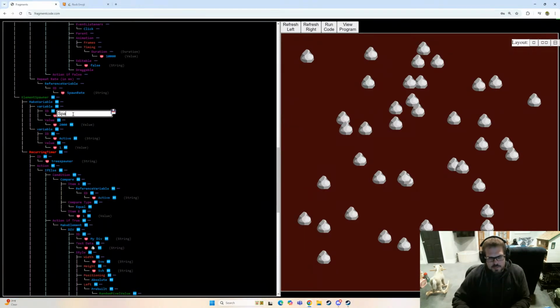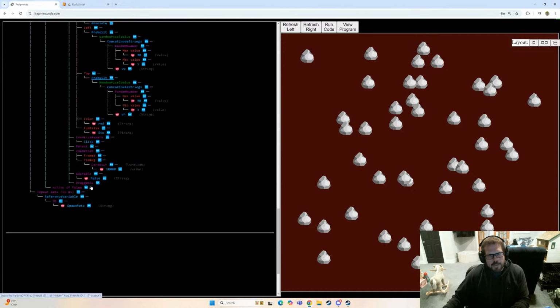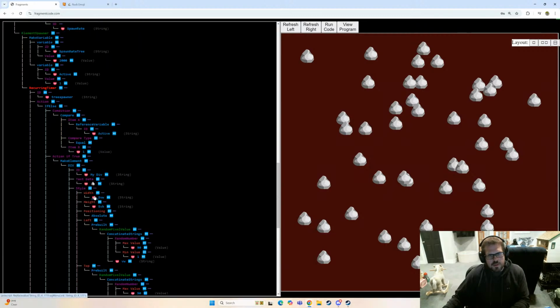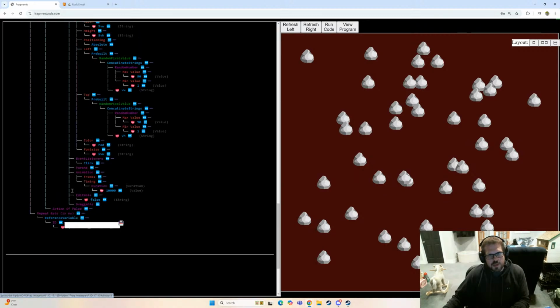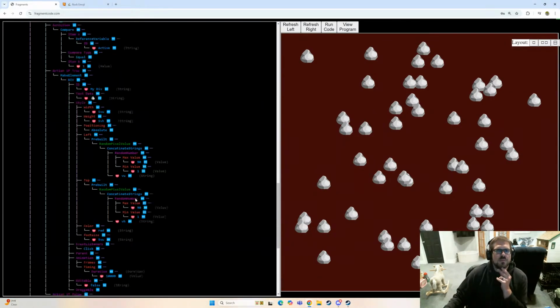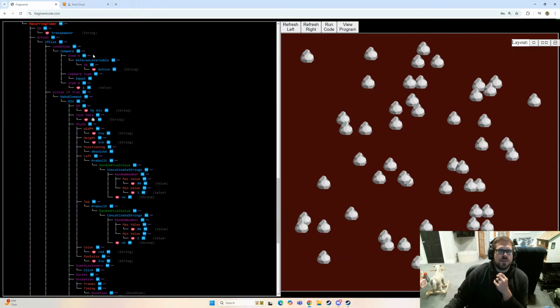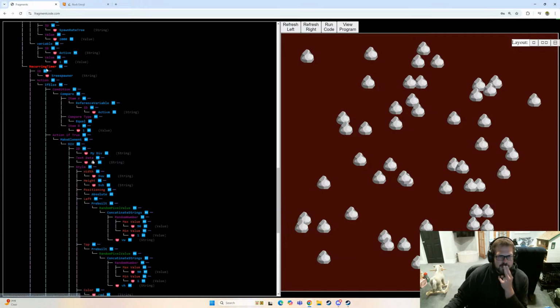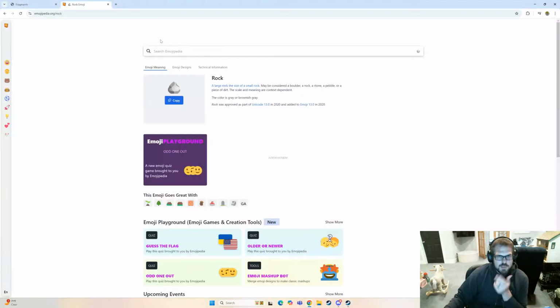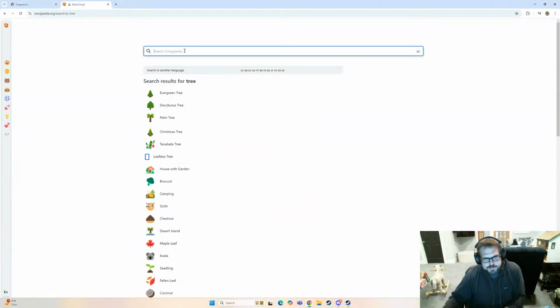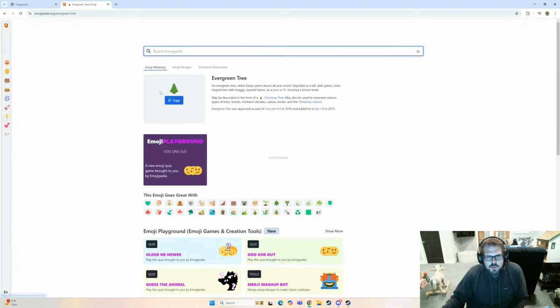So spawn rate for the tree, spawn rate tree. All right, so now we have our tree spawner. We need a tree emoji. Evergreen tree.